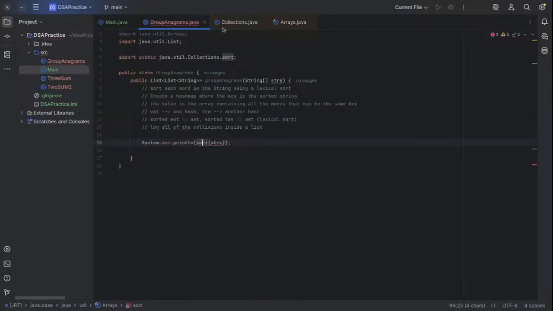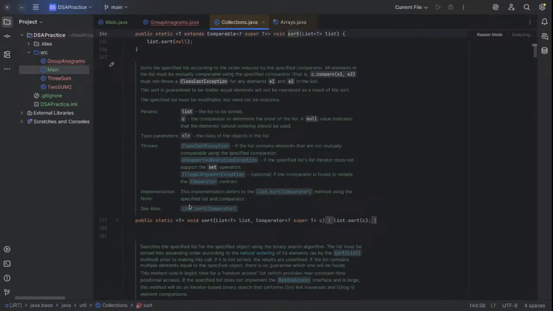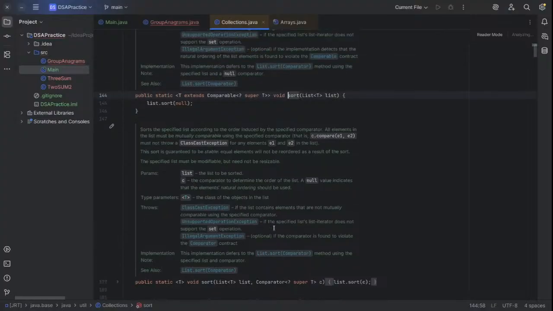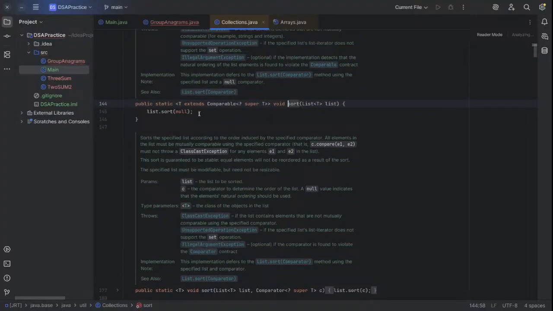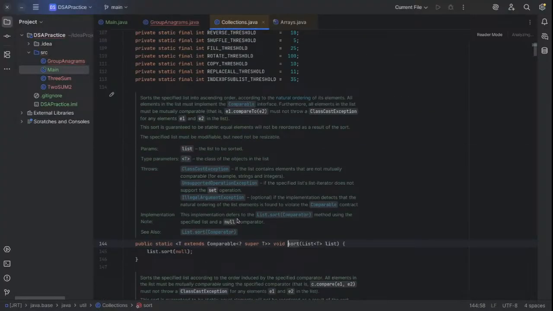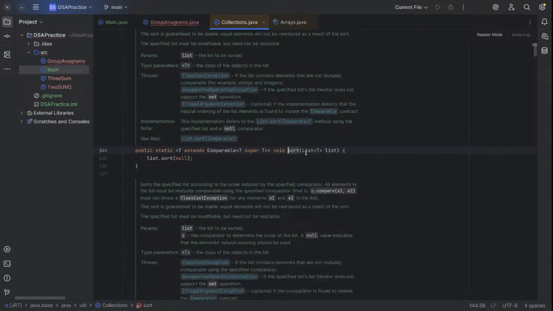Anyway, I was looking at both collections.sort. Okay, this one takes a comparator. That is possible. Where is the actual? Yeah, you can take a generic list, and it just calls list.sort over it. Okay, give me a second.